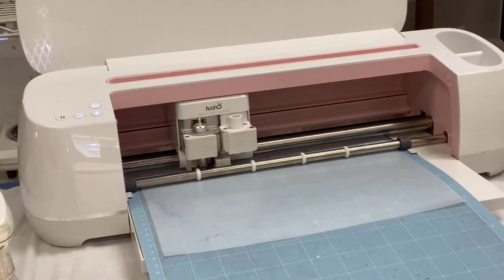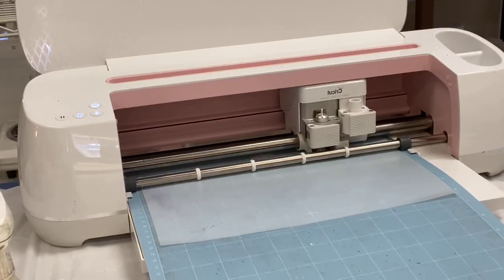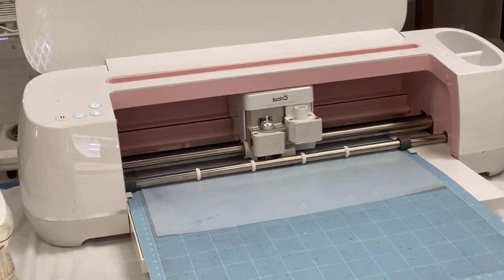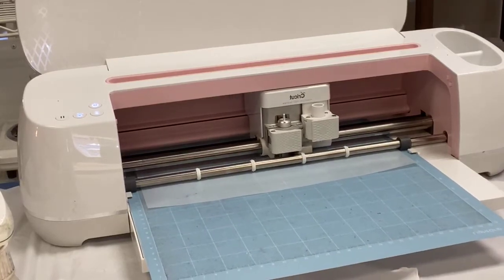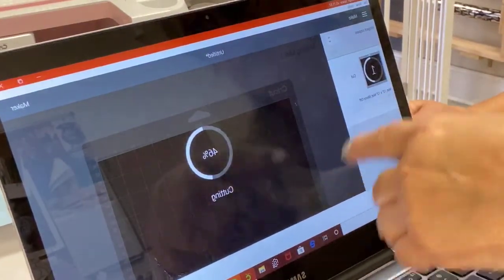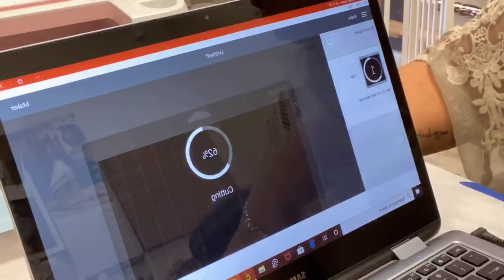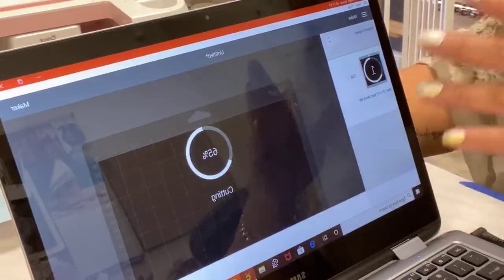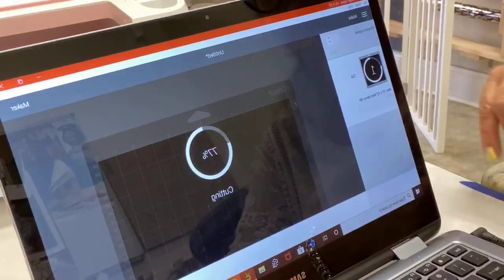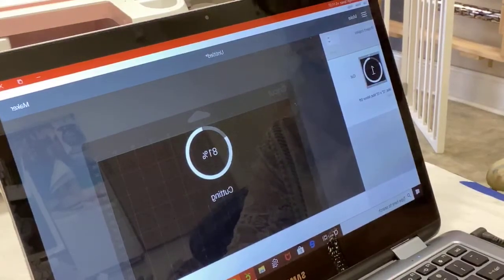And we're gonna let that cut for a second. What you're not seeing is that on the computer, while that's doing the cutting, you have a full progress report on how long it's going to take. Now, I picked something simple so you didn't have to sit here and watch it cut and cut and cut. Some of the more detailed things that you see as pre-cuts available on our website can take 10, 15 minutes to finish cutting because there's a lot of very fine detail. This is simple lettering, so this will cut much faster. We're just going to let it finish up. I've already selected my foil. It's sitting here next to me.